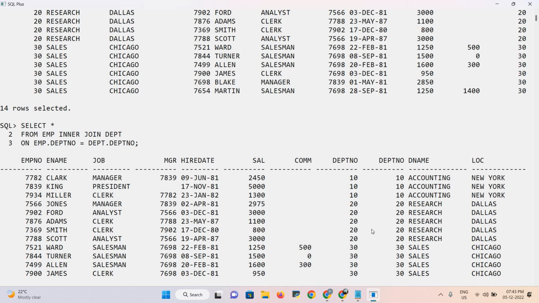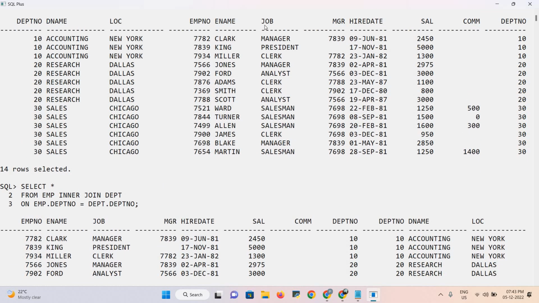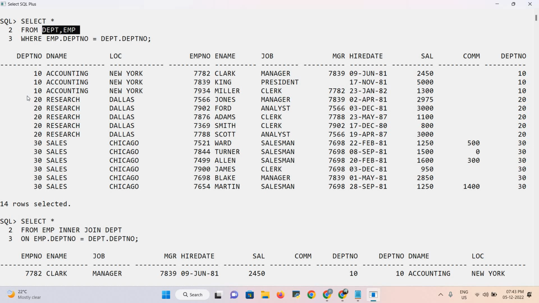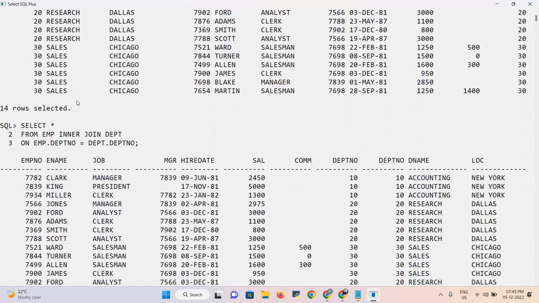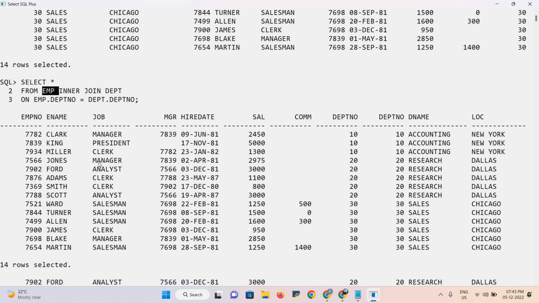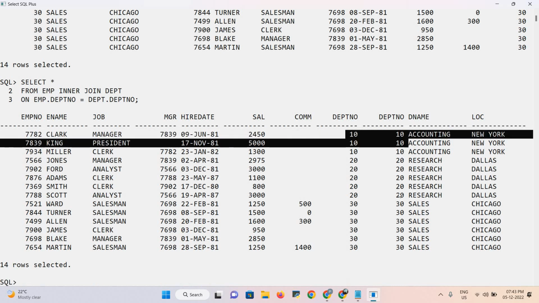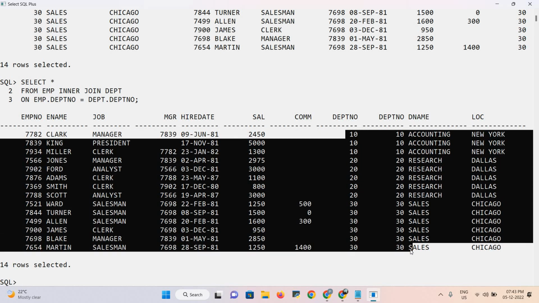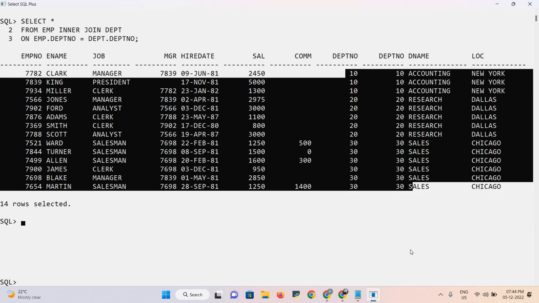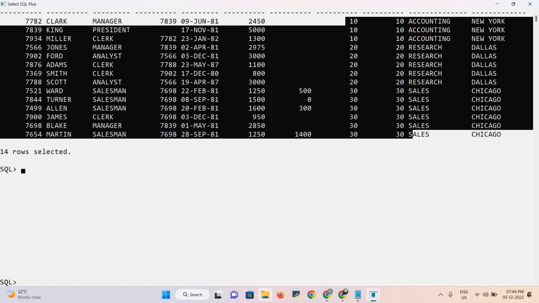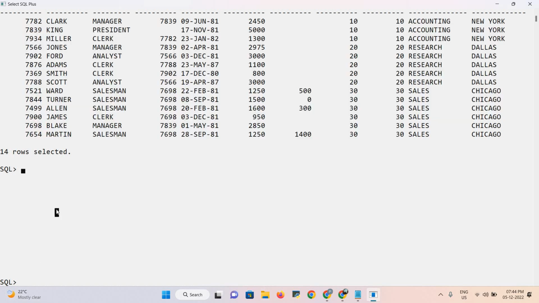So sir, here the output is different. Why? See, very simple. First I used the department table here, so that's why the department table detail is displayed. Here I used the employee table, so that's why the employee table detail is displayed. Now you can easily compare the values over here. Department number, department number, department number. Only the matching records are given. Okay, so let us discuss some more different kinds of questions.